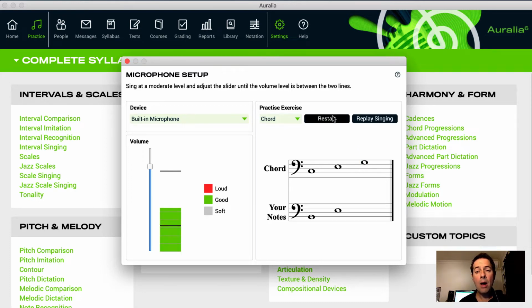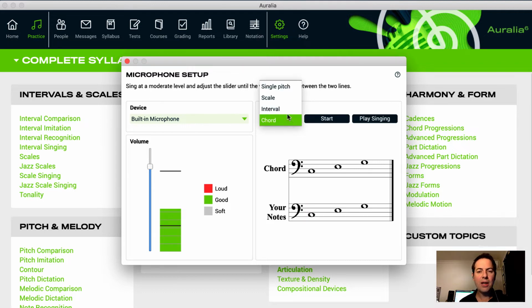Ma, ma, ma. Alright, so my first note was a little bit dodgy here. I can play back my audio if need be, but I'm just going to have another attempt at this. Ma, ma, ma. Okay. Play that back as well as play back the notation.